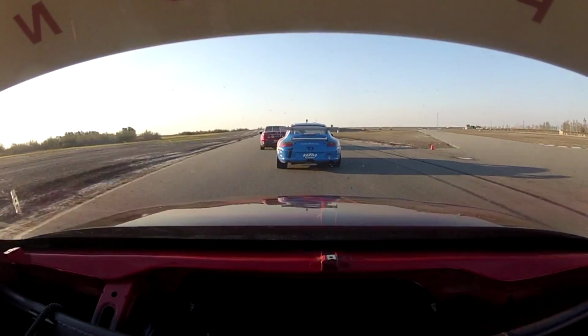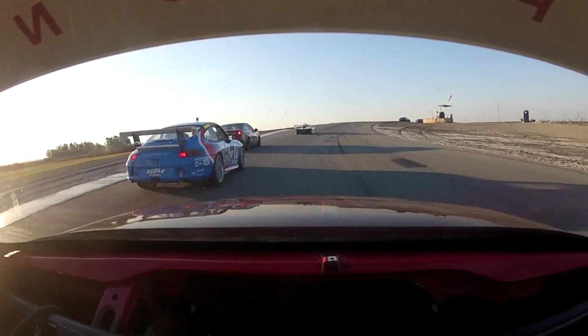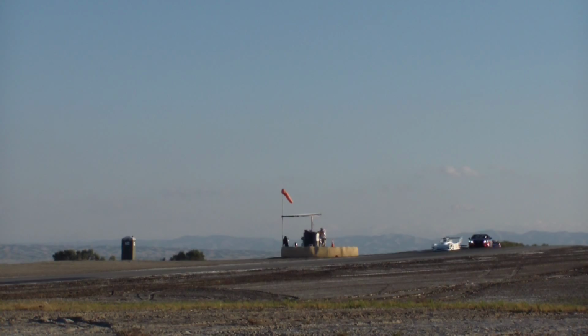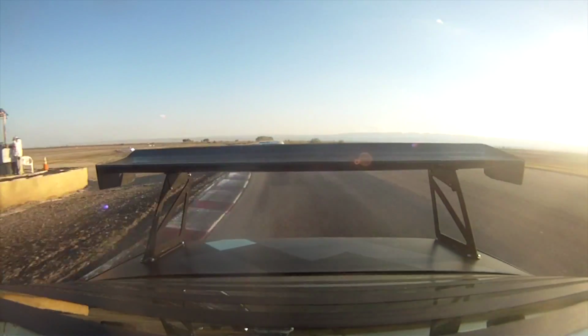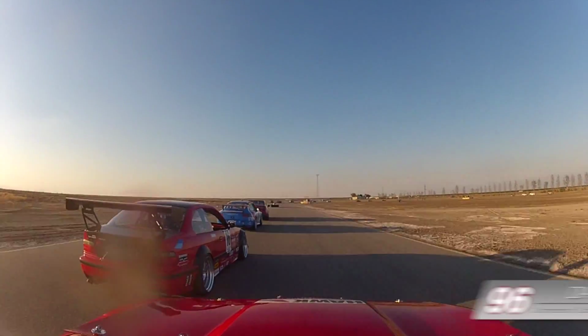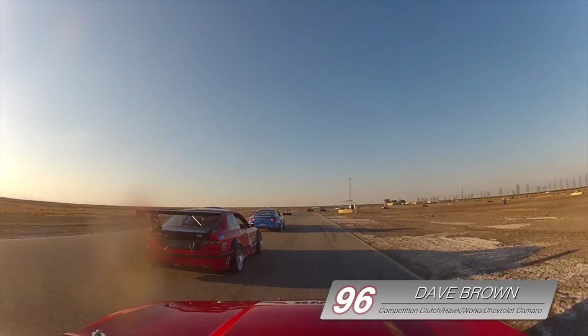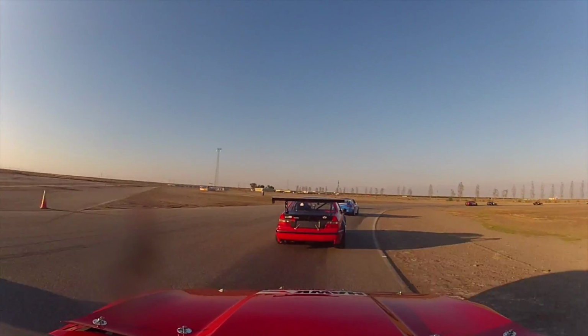So very, very key. 2 hours of racing. Definitely not going to win in the first turn here. But the passing's already begun. These guys are looking like they're getting really racy right off the bat. They think it's a sprint race. They don't care that it's a 2-hour race. Well, I think not too many racers think about the future. I think everybody just thinks at the moment about making a pass right now, as you see right there.